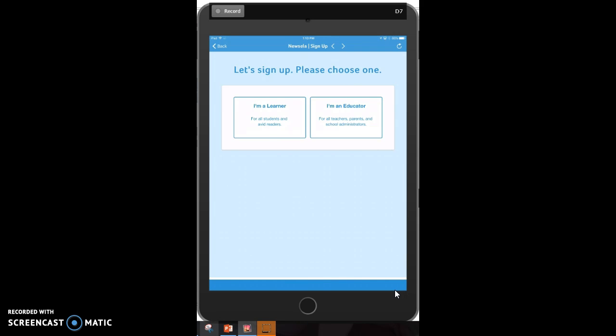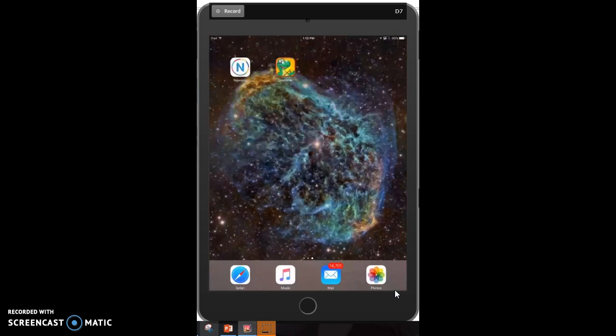I'm going to show you about the app for tablets called Newsela. It is a free app, which is always a good price. And I think this is a really great reading app. It can help kids of all ages. It works well with English second language learners. It also works well with ECE kids. It allows them to read on different levels.